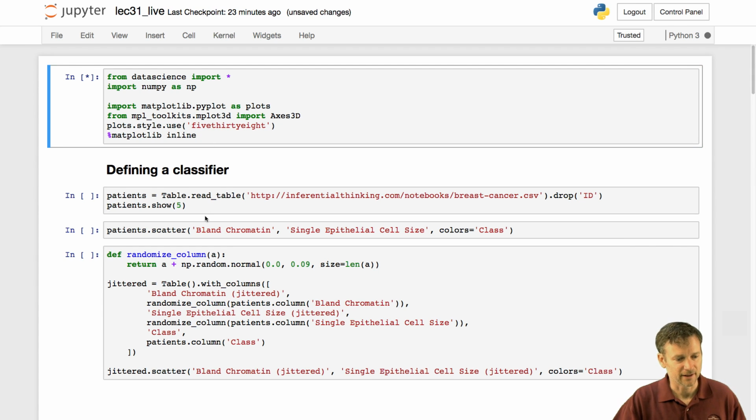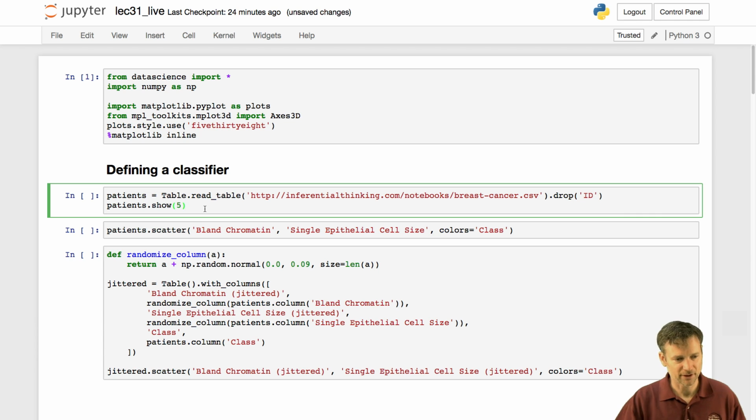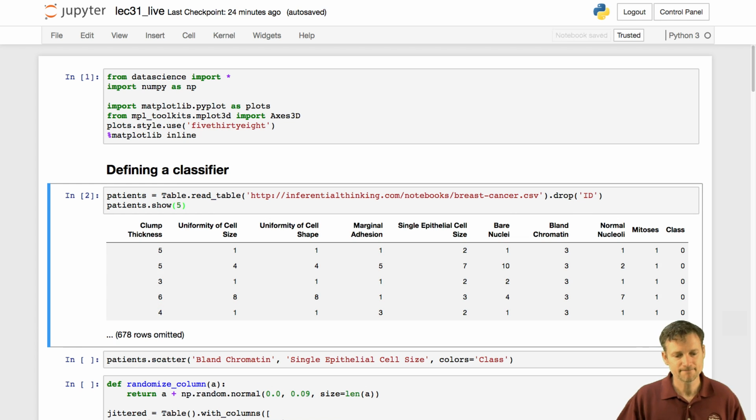What we've got here in our notebook is that we're going to read in the data. You can take a look, eyeball the data set. It's here as a table, and what you can see is each row represents a patient for which we have historical data. We know whether or not it turned out to be benign or cancerous. The last column here, the class, indicates benign versus malignant. So 0 represents benign, 1 represents malignant, 1 means cancer, 0 means no cancer. And then the other columns are these attributes that are graded by a lab tech.